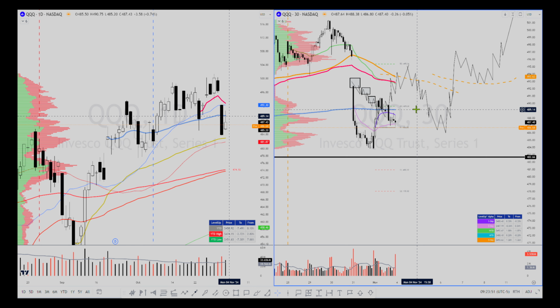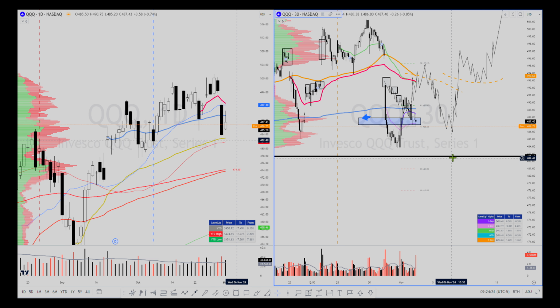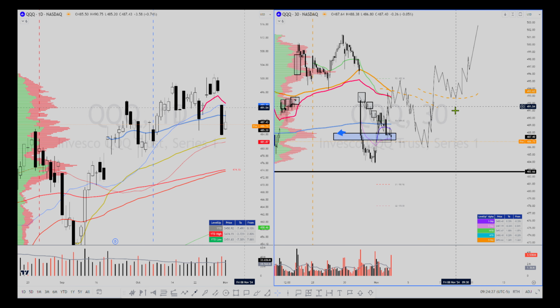If price can't rally back above and reclaim the 489, 490 area, monitor basically the 3-day VWAP at 487, which you can see is basically this VP shelf right here. So, you've got the 2-day VWAP and the VP shelf right here. So, if we start to break and consolidate here, maybe we start to drift down into this 485 area, undercut 485, get shorts excited underneath that round number, and then they'll realize they're on the wrong side, and maybe that could fuel a bigger rally back up.